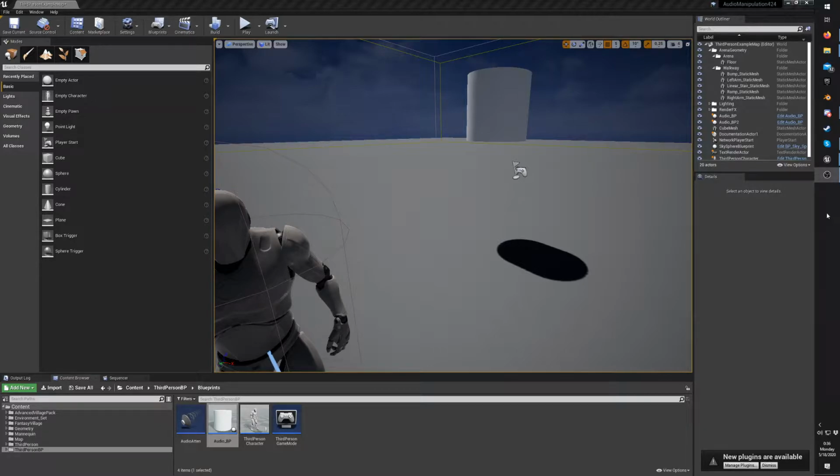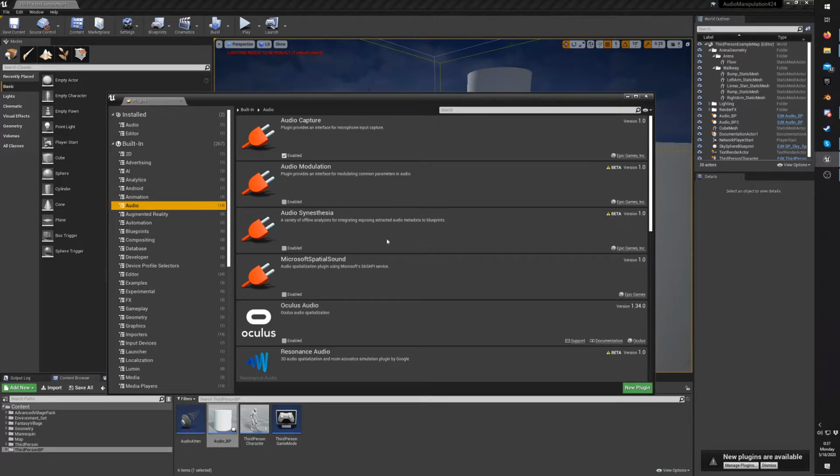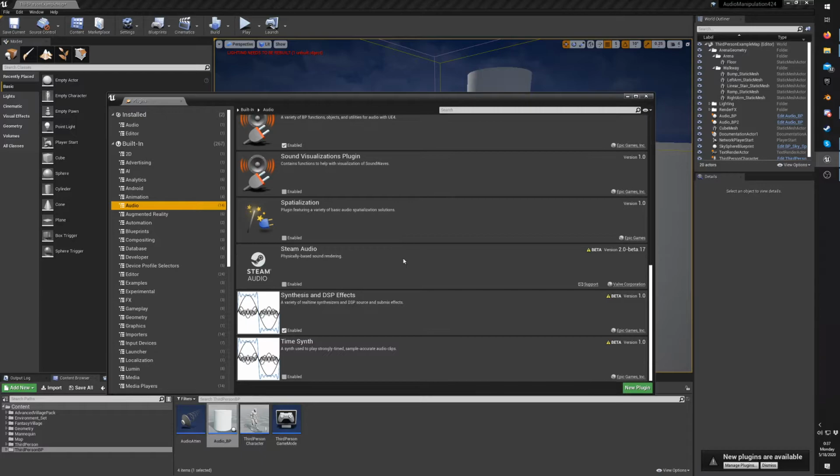So this video uses some of what was labeled as experimental features at the time, which are being fully implemented in Unreal 4.25. Just to give you a heads up there that there are some experimental audio features here. That being said, to activate those, you will just go to Edit in the top left, Plugins, and then along the left-hand side here, there's an audio category, and some of the ones I am using, I believe it's near the end here. Let me double check. I'm using the synthesis and DSP effects, which is in beta as of right now.